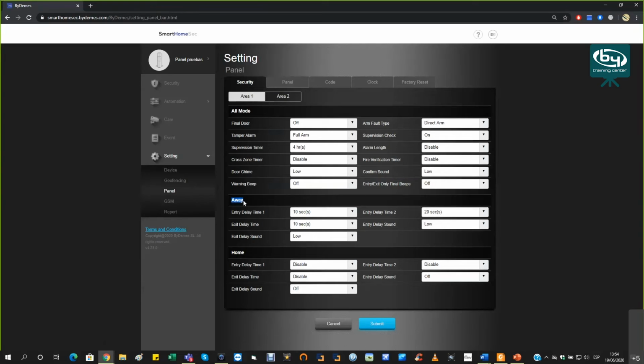In the away mode, I can hear the sound because I set here, for example, high sound, and the exit delay is 10 seconds. And for home arming, when I home arm, I will not hear the sound, and also I don't have a time for exit. So you can make the parameters independent for arm away and for home arm.